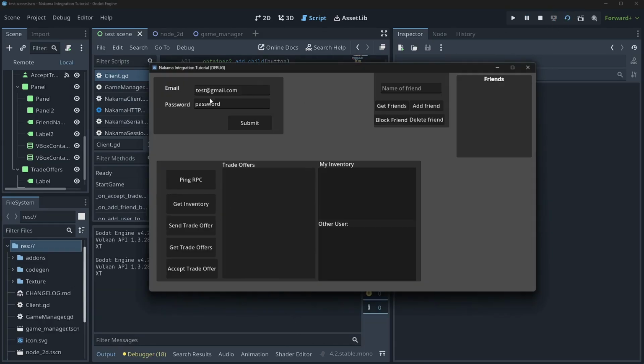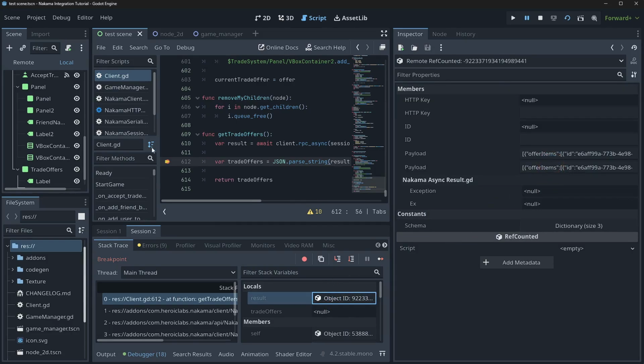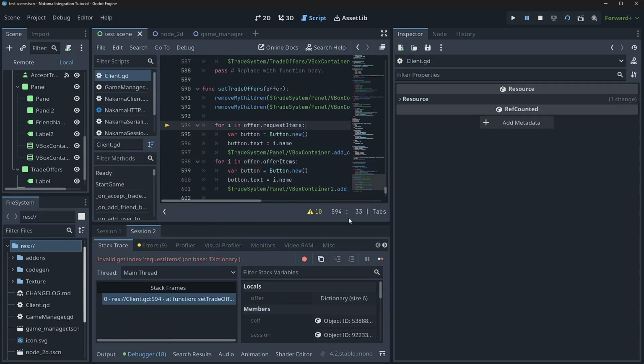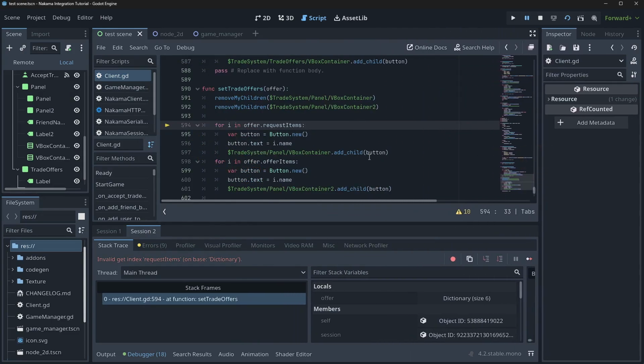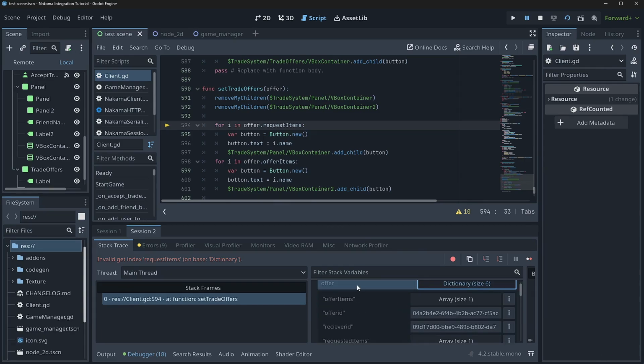So we'll go ahead and log in as test 2, submit, get trade offers. Did it come back with data? No, maybe. Yes, it did. Cool. So we'll pass that in, and you can see we now have our trade offer. If we hit click test, we have an error now as well. So that's unfortunate, but let's see what we have. So offer is a dictionary, so that's good.